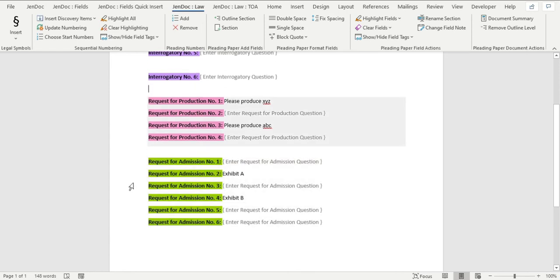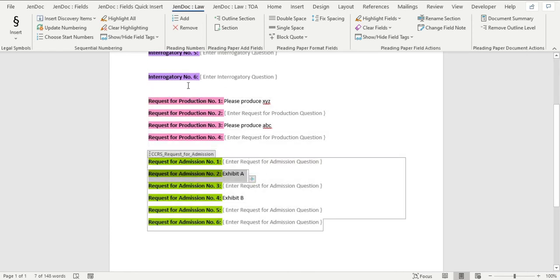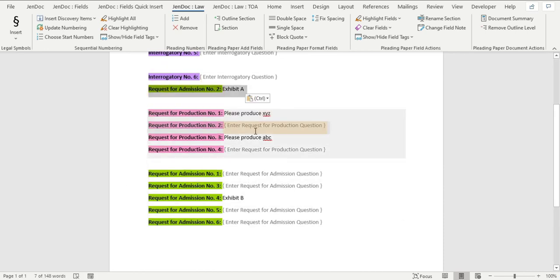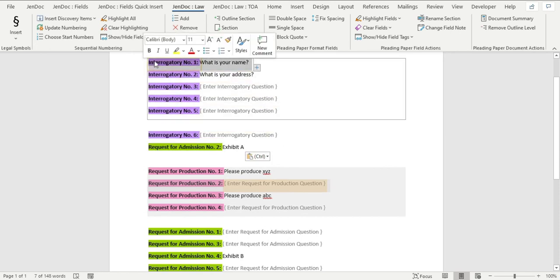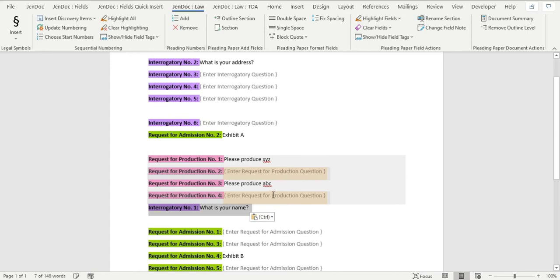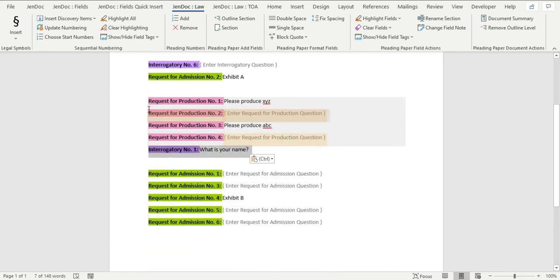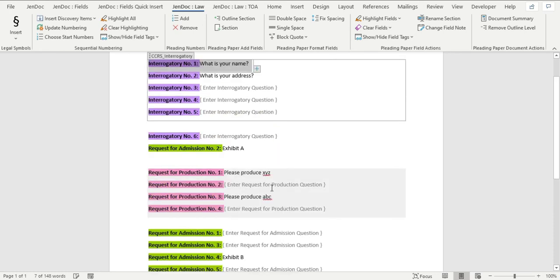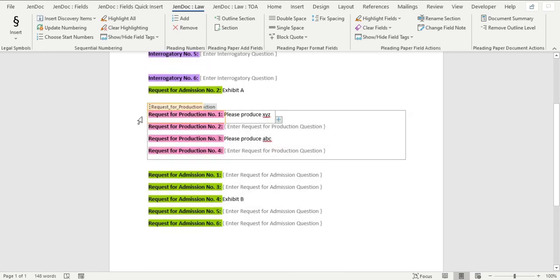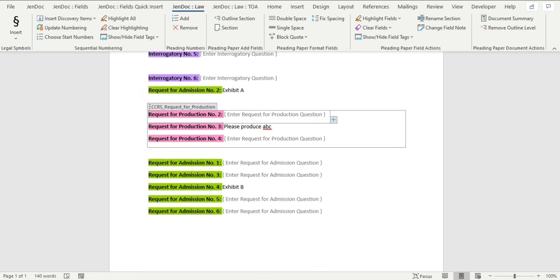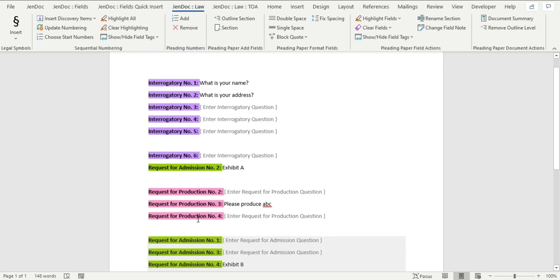And what if we start moving these around? So what if I want Exhibit A to be up here, and then I move interrogatory number 1 down to here, and maybe I'm putting produced XYZ down. Let me cut that. It's not working for me. Oops. I didn't get it. Cut. And then I'll go down to the end of the document here. Paste it down there. So I've got them kind of moved around now.